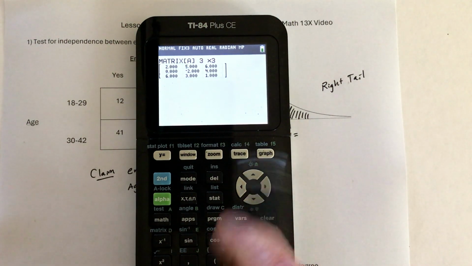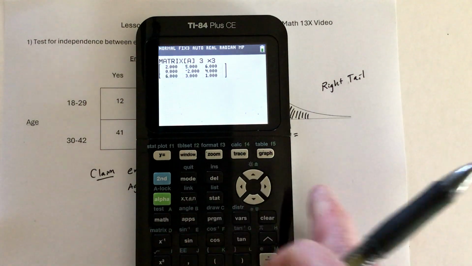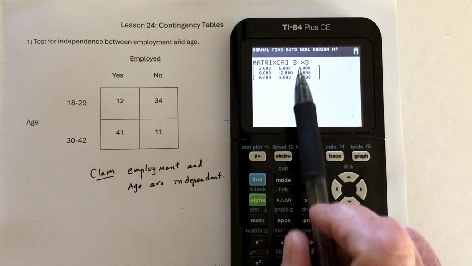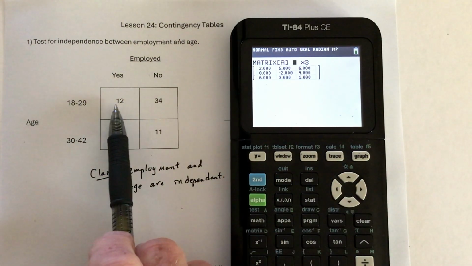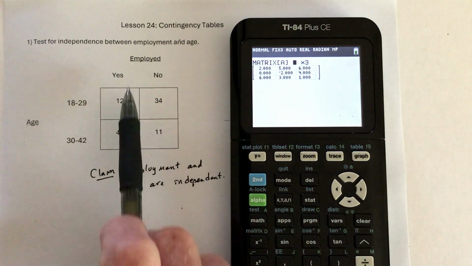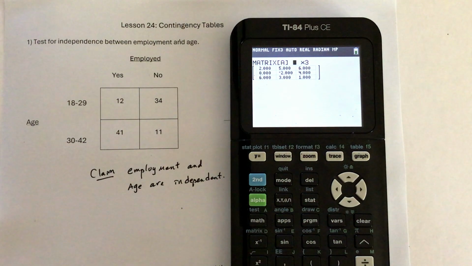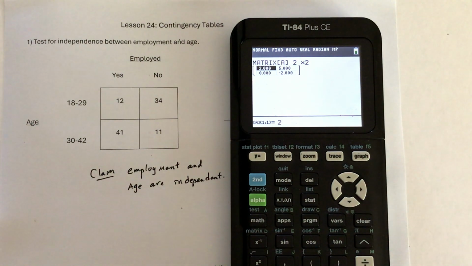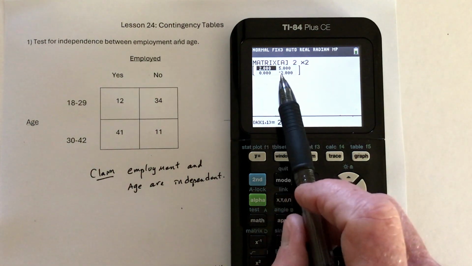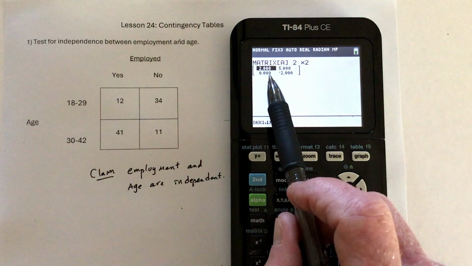And right now it's asking me what size matrix do you have? Well, the size first goes rows, so this has 2 rows and it has 2 columns. So this is a 2 by 2 matrix. So just put 2, enter, 2, enter. And these numbers in here are left over from some other problem that I did.